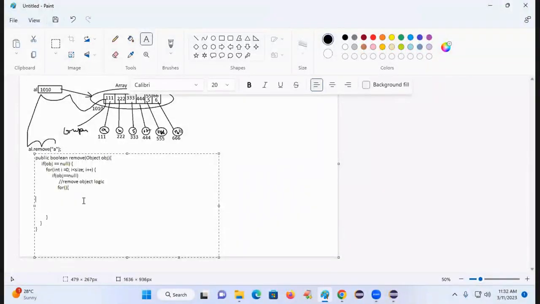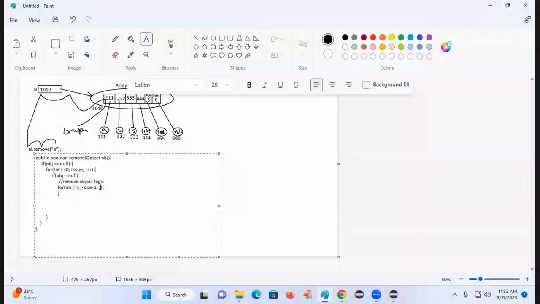Again, I should write a for loop here. Why? I have to move the elements on the right side to the left side. Already I value is there, na? I can use the same current i value, or else you can take int j equal to i, if you don't want to disturb that i value. New variable j equal to i. Into j, i value came. And then, how long should I continue? Until size. Size or size minus 1? Size minus 1. Because the last element you cannot move. Because after the last element, there is no next element. Up to 5 only you have to point.